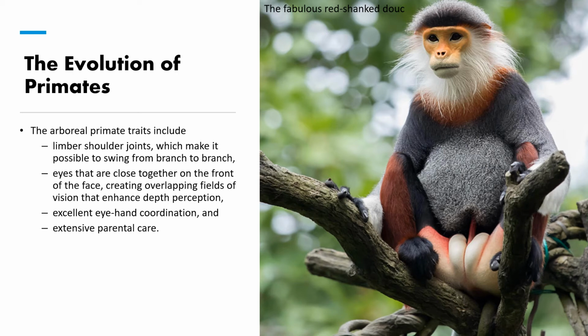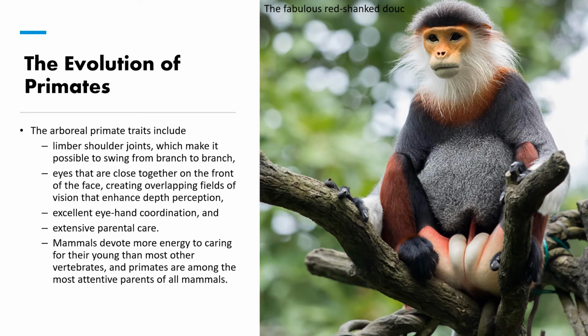And so that's one of the things that is very important in this group: extensive maternal care, usually maternal care, for the primates. And mammals are going to devote a lot of energy to caring for the young, more than most other vertebrates. And within the primates, they're going to be some of the most attentive parents of all mammals. It's not to say that there aren't some mammals that are not primates that aren't attentive, but the primates seem to be one of the most attentive groups. And in this image, we have a fabulous red-shanked douc.